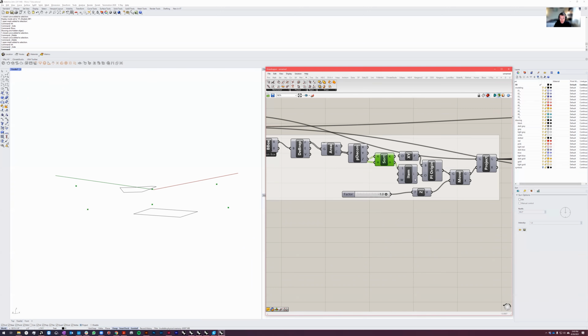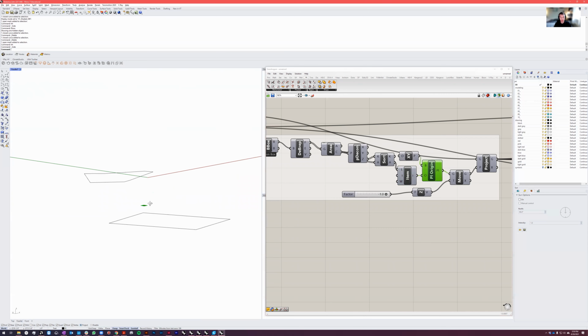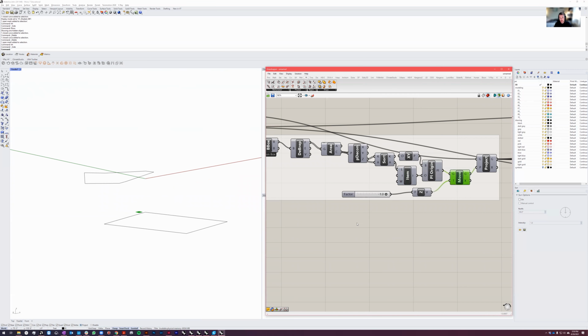So sorting that, identifying the lowest one, and I'm just creating a plane at that point, because I really want to base all this off of a single plane. And the base plane I'm using is just XY. Then what I'm doing is I'm moving that plane. I'm just adding a negative z factor to that plane, so that I can control how deep the base of the 3D printable model is going to be.